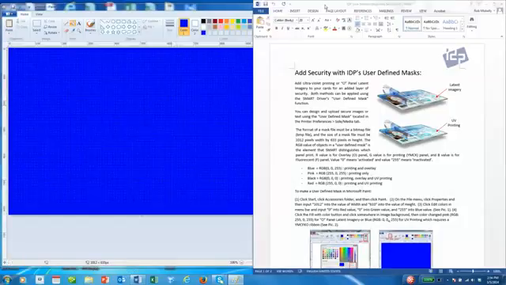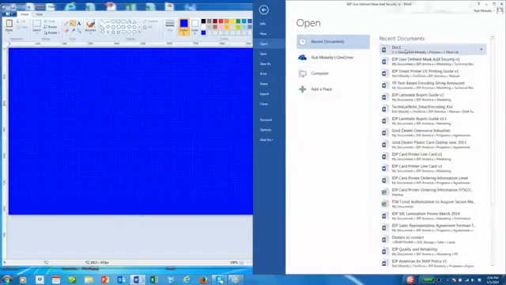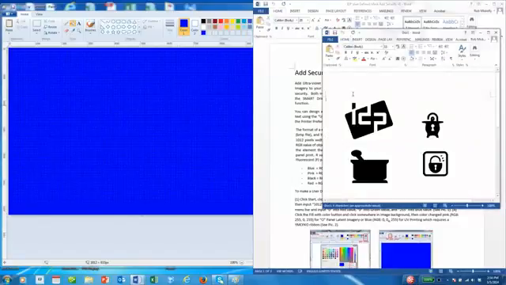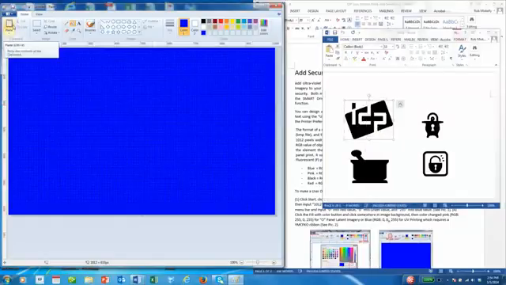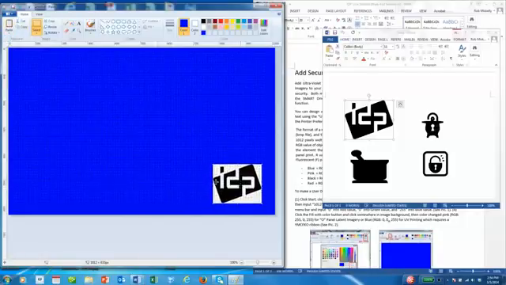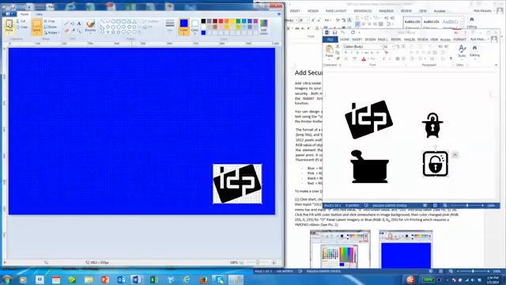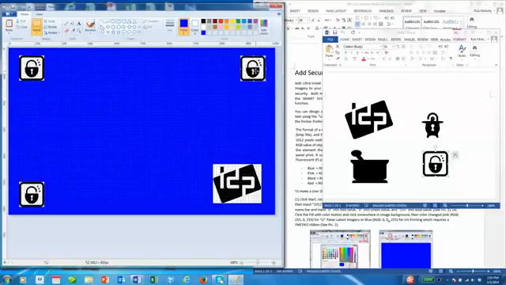So what we'll do is I'll open up a Word document that has a couple of clip art images which are easy to use. We'll just copy and paste. So we'll copy our logo here, paste it into place, put that down in that region, grab this little block, copy and paste that, put that down in this corner, maybe we'll do another one in that top corner, and let's do a third in this far corner.